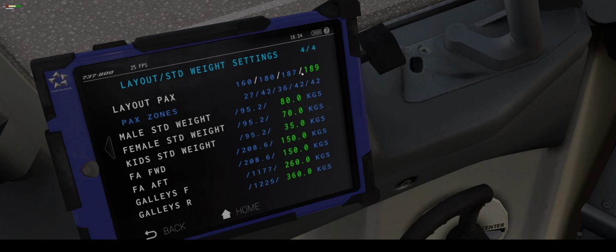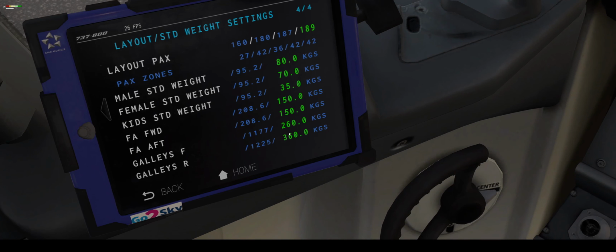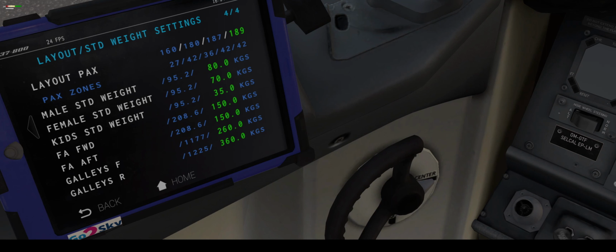Okay, so let's assume that we are economical flights, so we need to carry as many passengers as possible on board, so I will keep a 189er. And now we have a bunch of options. And here it is time to explain what means what.